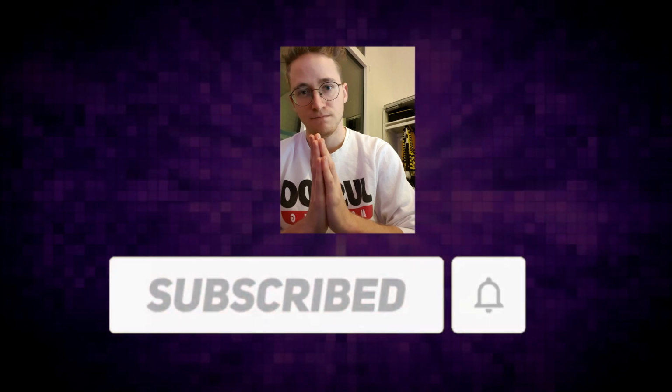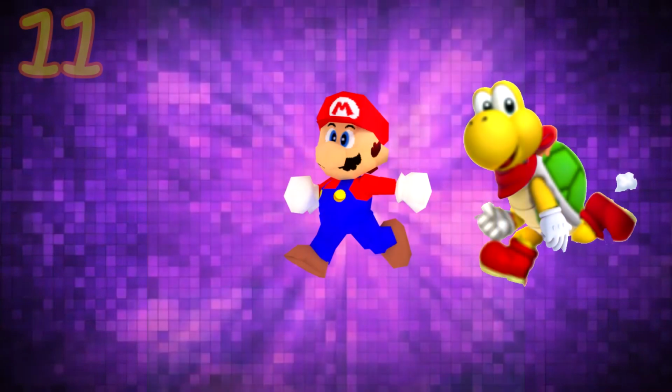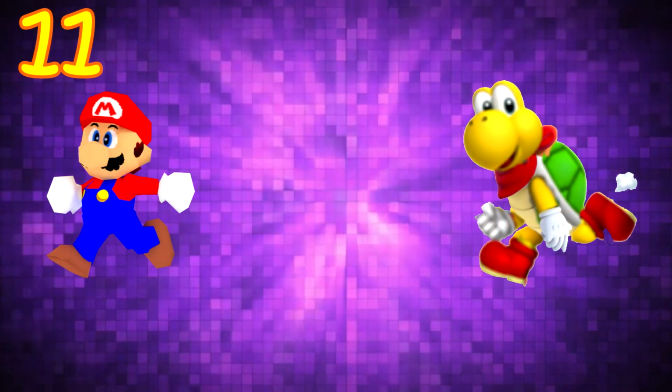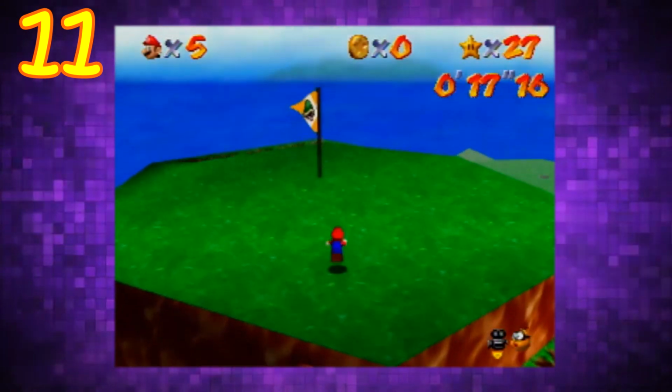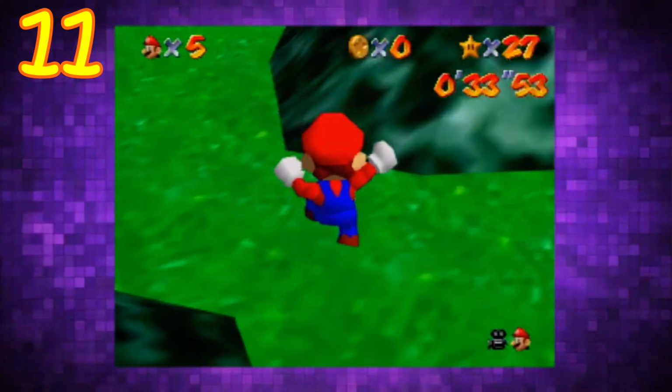I appreciate it guys, and now let's dive a bit deeper into how optimized this game is. There is a mechanic programmed in the game that makes the Koopa run faster when Mario is a certain distance away from him. This rubber band mechanic can save you time in speedruns by finishing the race quickly and running away from the Koopa as fast as possible.